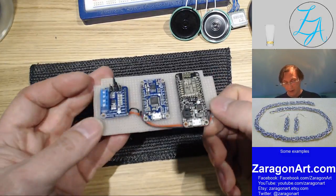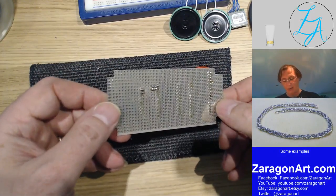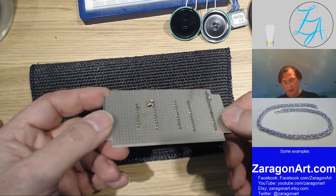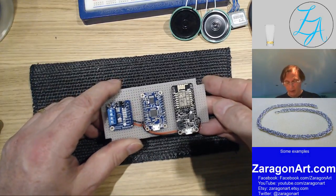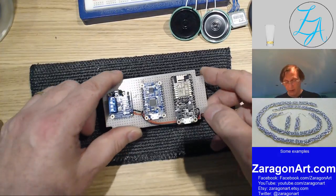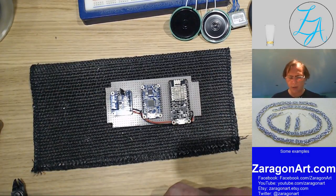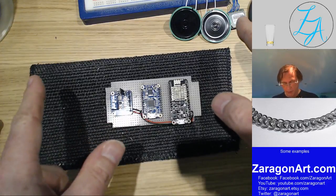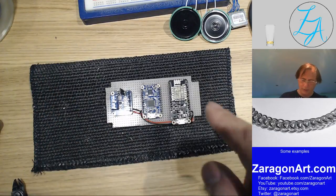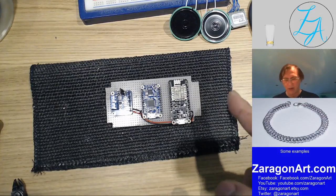It's not going to be pretty soldering. It's sort of hacking it about a little bit, but it'll do the job, which is the main thing. I've got lots of wires to connect up. I've got a breadboard version in front of me, which will help me, because I'm going to copy the breadboard, because I've got two to make, this one and the one that's on the breadboard. So the breadboard works, so I now need to wire it up.